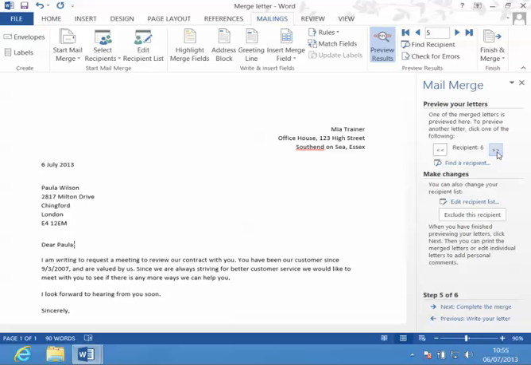I can check what the recipients look like. If I find somebody that I don't want to send a letter to, maybe I saw this person yesterday and we discussed this and made any changes to the contract, I could then exclude the recipient.